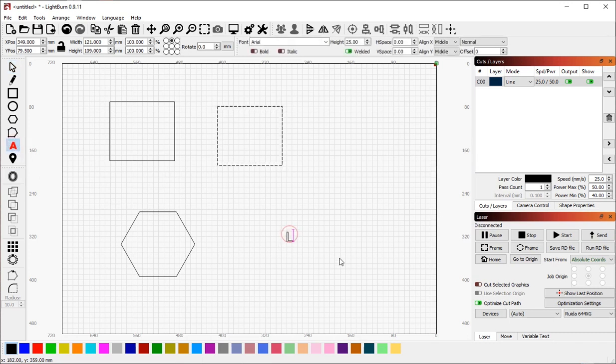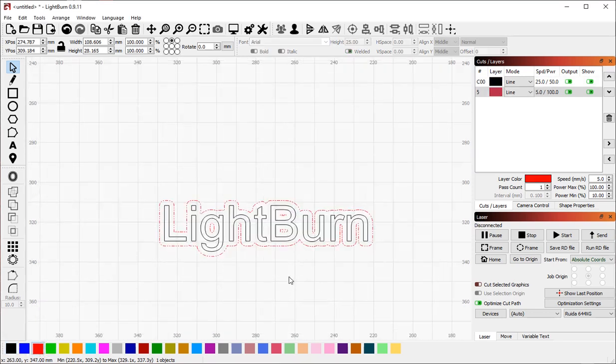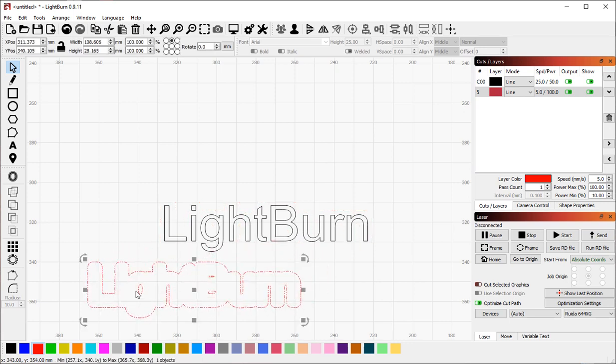If I create a small piece of text like this, select it, and do an offset, and change the color of the offset, let's say that I was planning on cutting this out as a keychain. If I move this out of the way to make it simpler for me to weed the unwanted bits out of the middle, I lose the registration that I had between these two shapes. So this shape and this shape are no longer aligned, and I want to get that back.